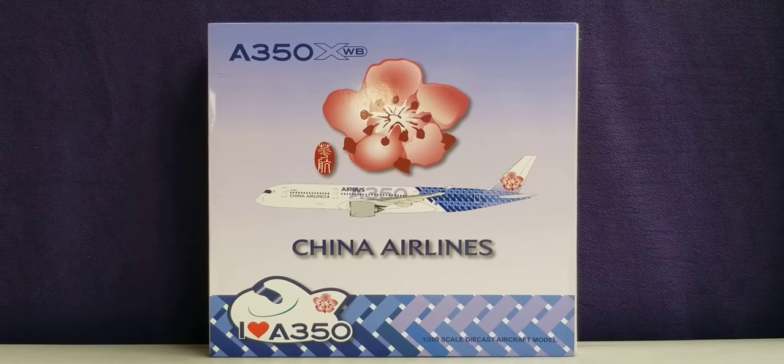The focus city hubs of China Airlines are located at Kaohsiung International Airport, Taipei Songshan Airport in the Songshan District of Taipei, and Hong Kong International Airport. As of November 2021, China Airlines flies to 115 destinations worldwide across four inhabited continents — Asia, Europe, North America, and Oceania — with an operating fleet of 83 aircraft, which includes 14 Airbus A350-900 XWB extra wide body aircraft.